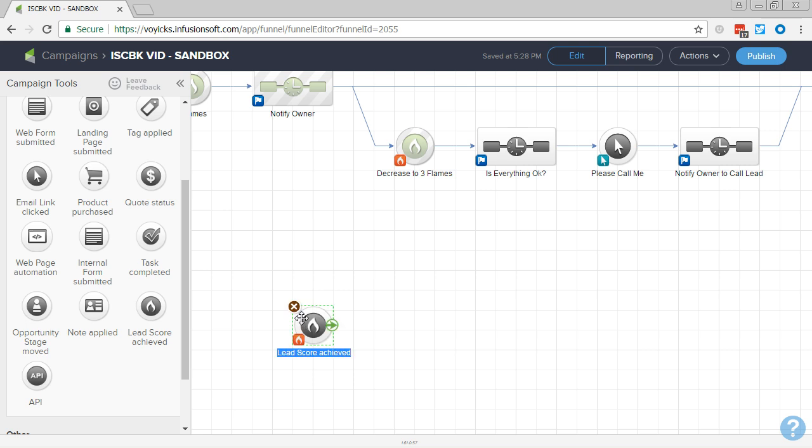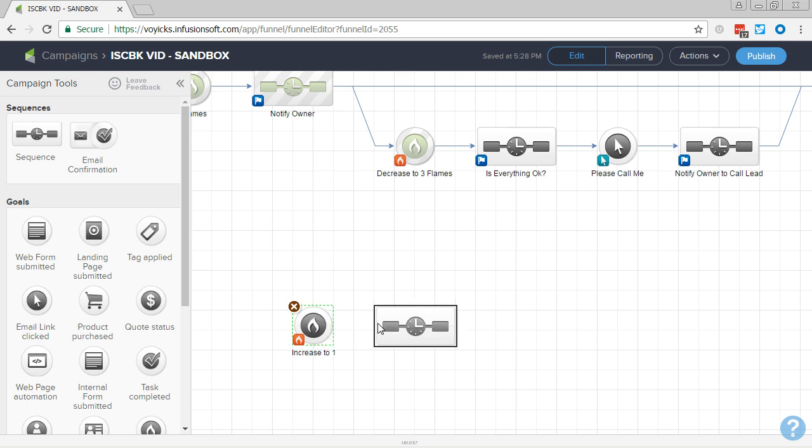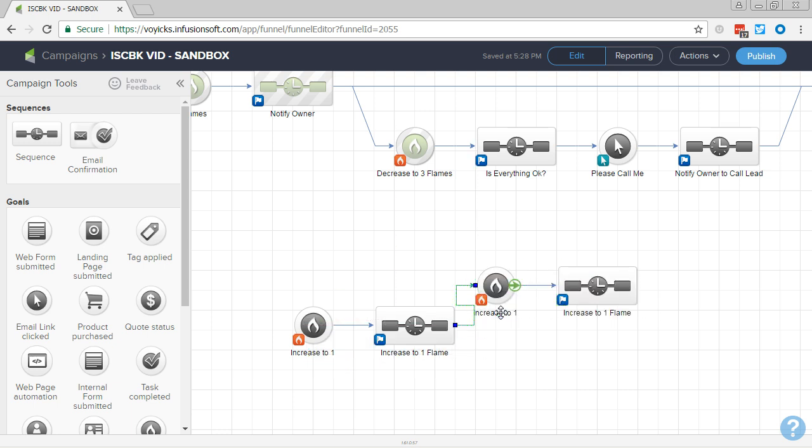We start off with the lead score increase to 1 flame, and then we configure these. Then we configure, okay, what if they increase to 2, and so on.